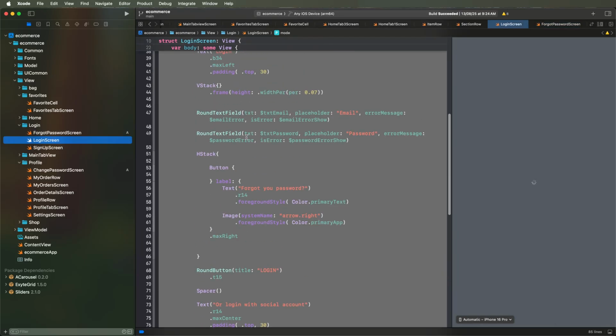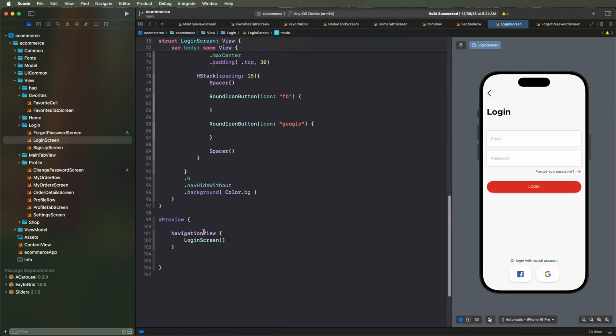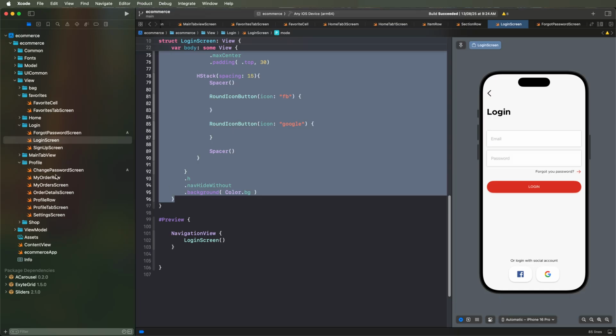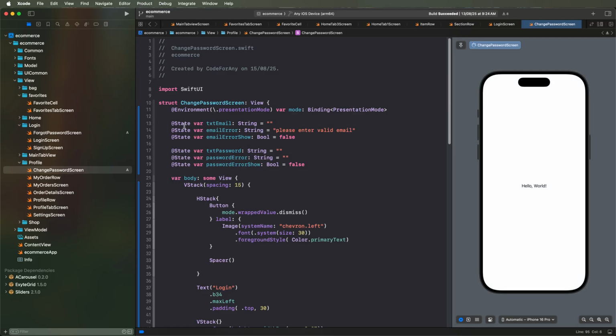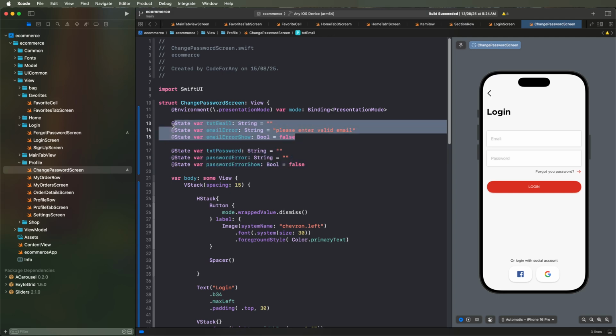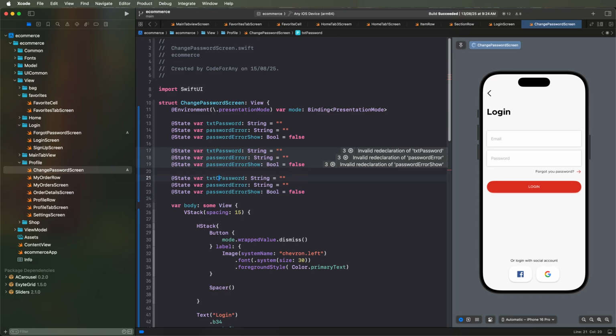Again, we need to copy the login screen. We need to copy this data, and to make the change password, copy this entire data, go to the change password and replace it with this. Now we need to set the current password. Maybe you need to copy and replace it here, and here confirm. I need to copy the password here, current password, paste it two times, set the capital P, yes, and see how it is set.